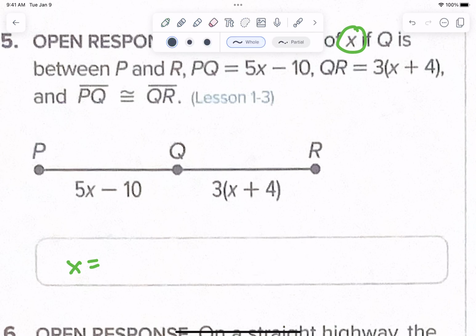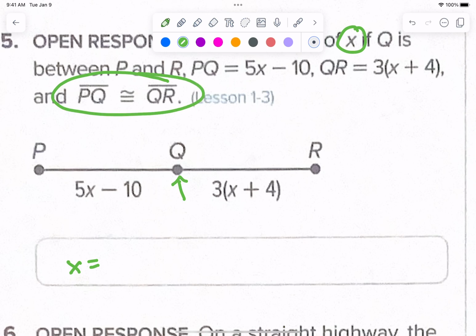Okay, now Q is between P and R. I can see that with my eyeballs. They tell me that. But what I need to know is, is it exactly halfway between? Is it the midpoint? They don't tell it to me, except they say PQ and QR are congruent. I'm gonna put those little tick marks in there. So is he the midpoint? Yeah, he is. He's exactly halfway between. So they can either say that he's the midpoint or they can say that those two sides are the same.